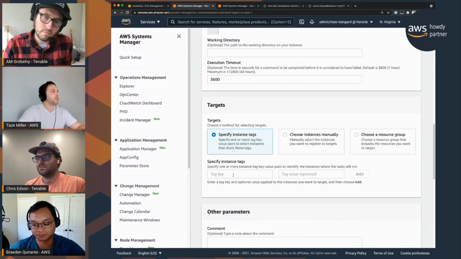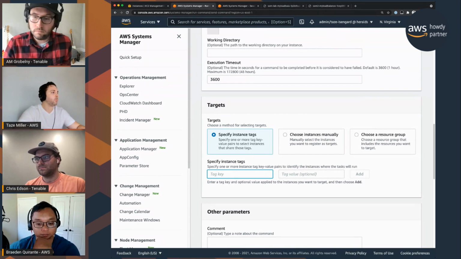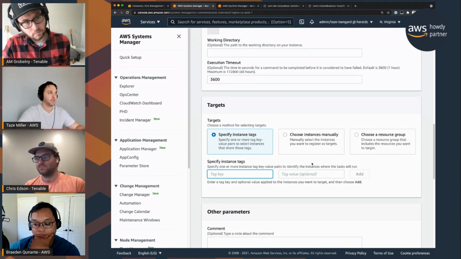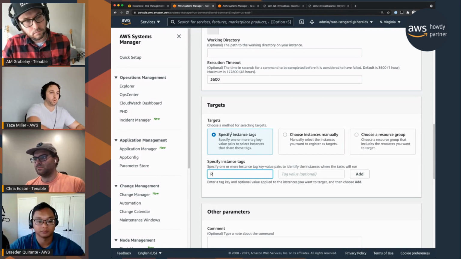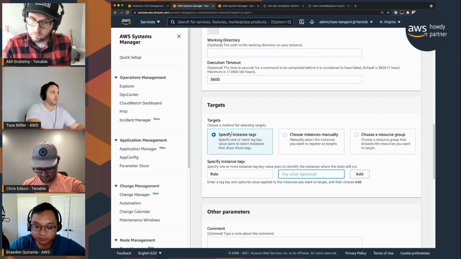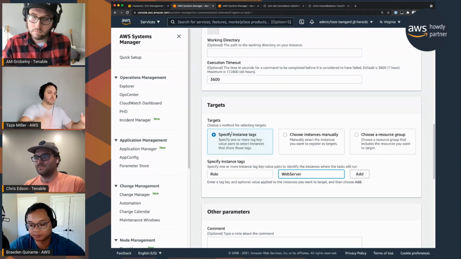And one thing that I really like about this is that you have the option to choose it by tag. So you may or may not have noticed earlier, but I had several instances running in my account outside of the two that we want to deal with here. And so the cool thing about that is using tags, we can actually go here, and I gave this one a tag of role with a value of web server sans hyphen.